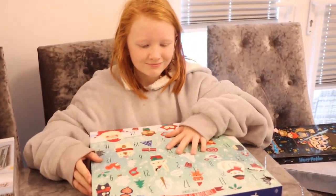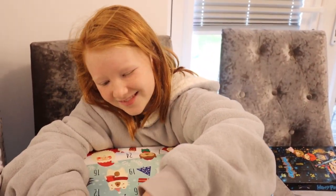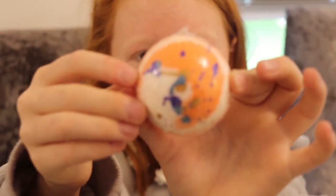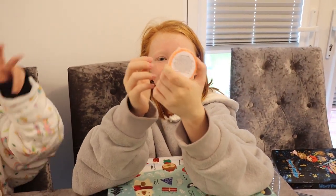Yeah. I just love the smell of this. It smells delicious. The whole kitchen smells delicious. Every time I touch it, it just bursts out into like loads of smells. Okay. So nice. Okay, well, I'm gonna put what did you get? Whoa, look at that. I think it's another, whoa, it's a bath bomb. Mango. Oh, yeah. That will be so nice.